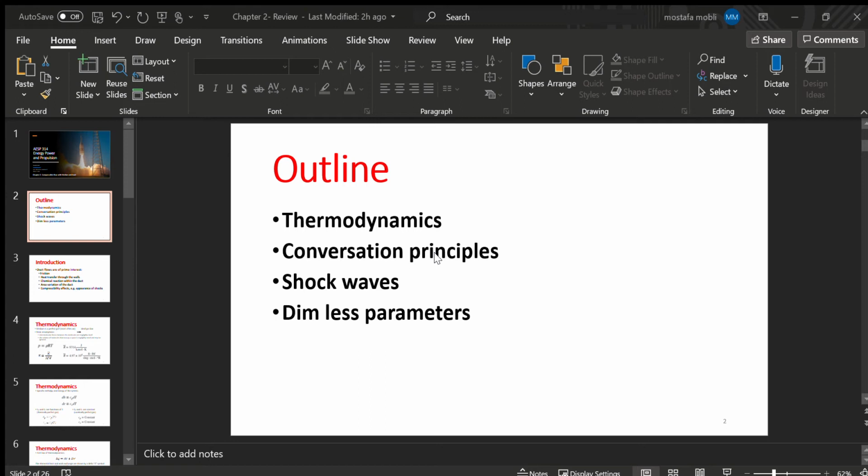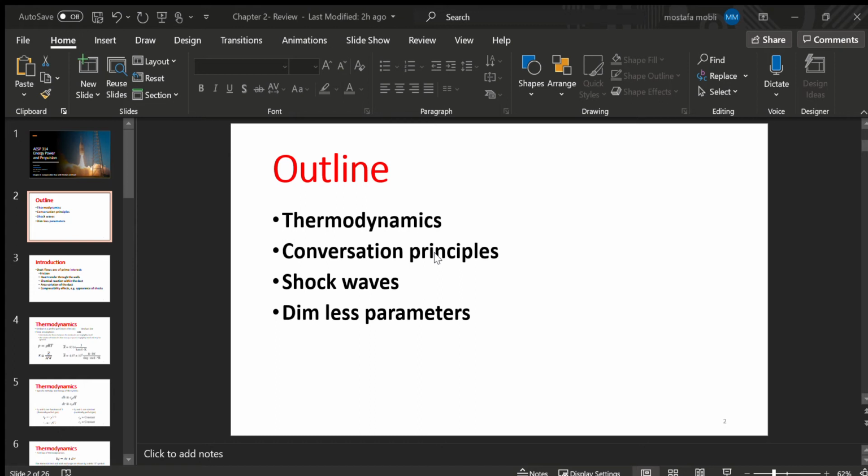And the variation inside the area of the duct is very important in the fluid mechanics analysis or aerodynamic analysis of the propulsion. And the compressibility is of an immense importance here. We are going to also see the appearance of shock waves. So the compressibility part is very important. You have to keep in mind that we are not dealing with incompressible flows here. We are only going to deal with compressible flows here.